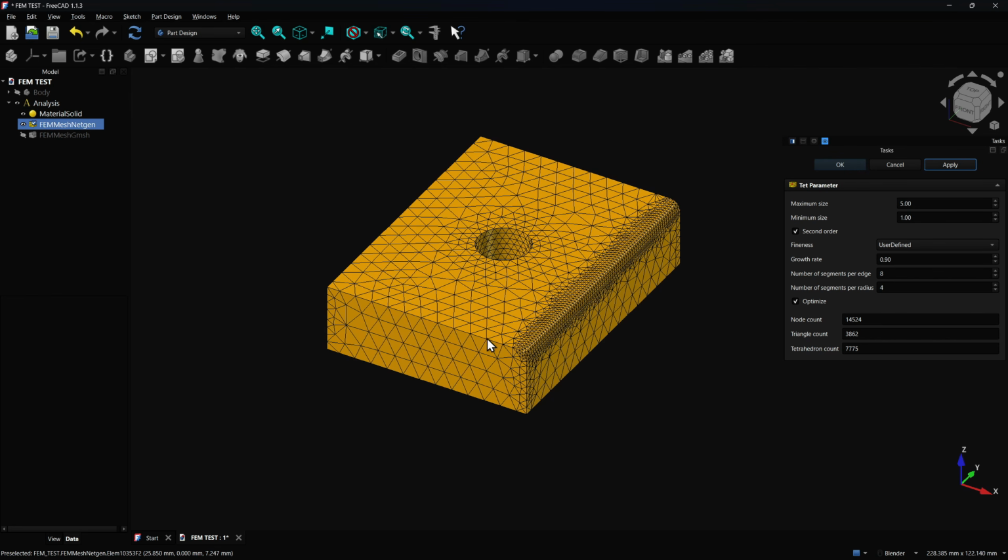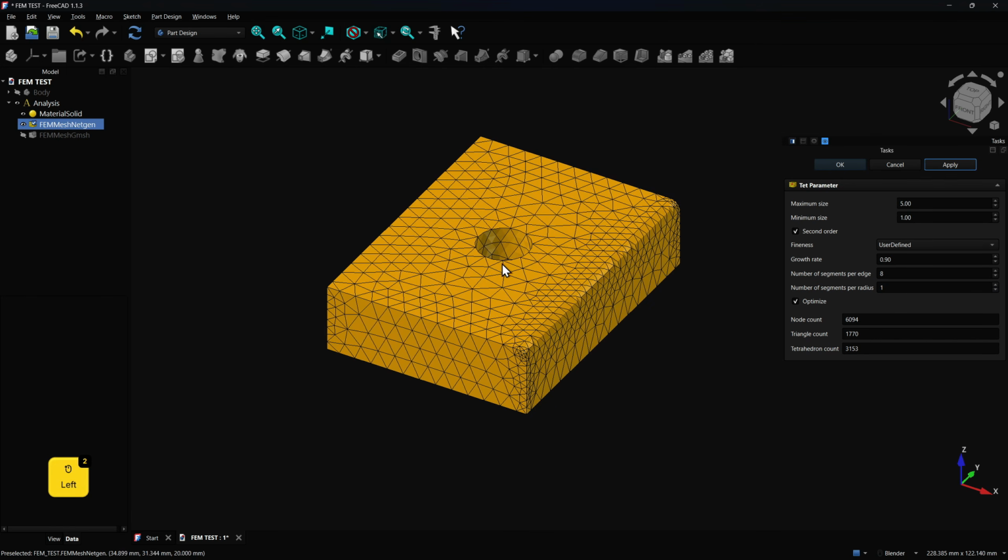And next, let's talk about the number of segments per radius. Here, it's not based on the circle or the cylinder face. This is based on the radius. The number of segments is in the radius direction.